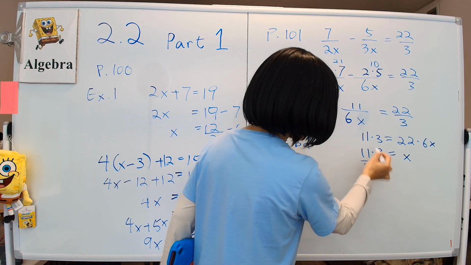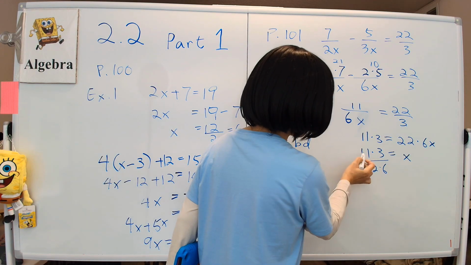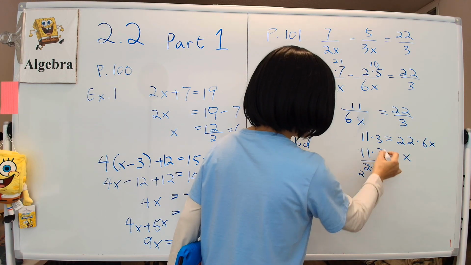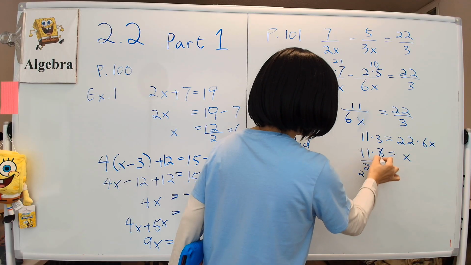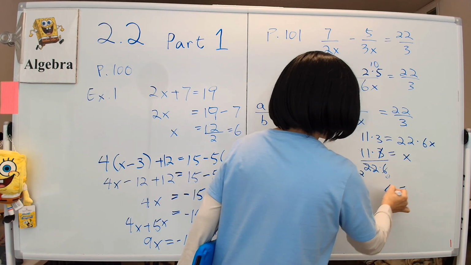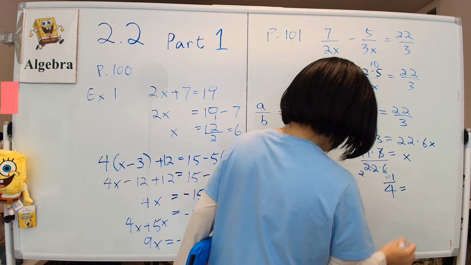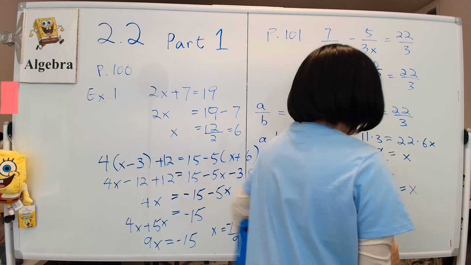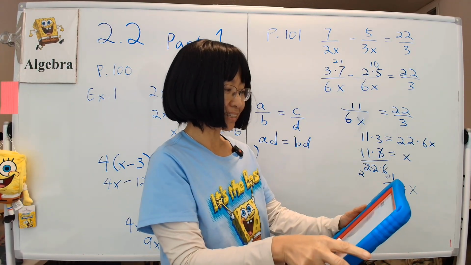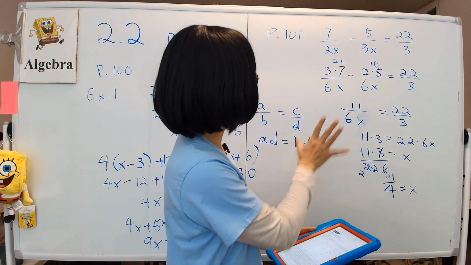At this point, it happens to be conveniently cancelable. So 11, we'll cancel 11 with 22. That gives us 2 here, right? Cancel 3 and 6. That also gives us a 2. So together, x will be equal to 1 over 4. Yeah, that looks a bit bad, but if you look at your book, then it will make sense. Yep, see, that's what it says. It's example 3. The answer is 1 over 4. And that is how you solve equations.